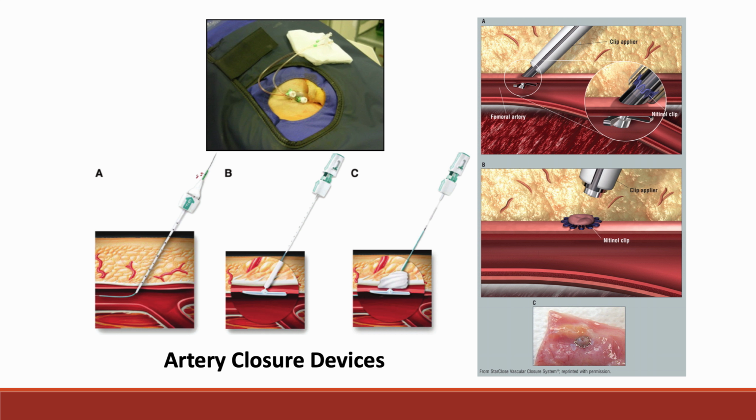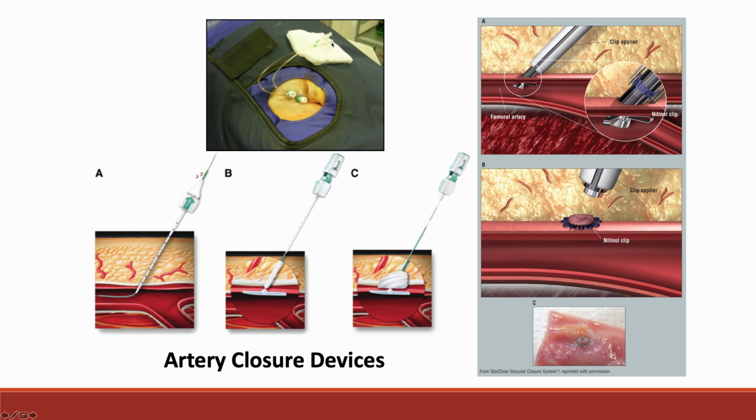So after the catheterization, we have this problem, right? We have these introducer sheaths or straws in here, and what are we going to do? Well, we got to get them out. And the venous one, as you can imagine, is pretty easy to take out. No problem with that. We'll hold a little pressure on there. It's just like a big IV. But the arterial sheath has some problems associated with it, not the least of which is the fact that there's a lot of pressure behind it, right?